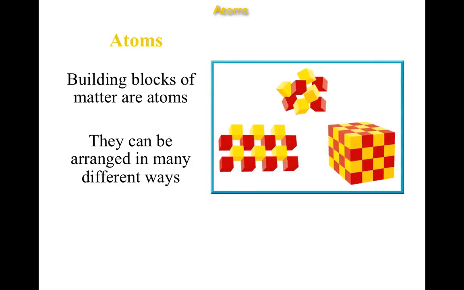Atoms are building blocks because atoms come together and can be arranged in many, many different ways to form many different things, but they all are matter. So depending on the shape of the atom, how it comes together. In this picture, you can notice that we have the same shape of atoms, and they're put together three distinctly different ways. And the way that those things are put together are going to give that piece of matter certain properties, certain physical properties, certain chemical properties, depending on how those atoms come together. So atoms are the building blocks of matter, and atoms can be arranged in many, many different ways.